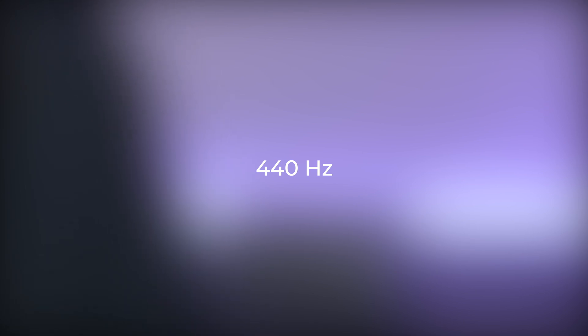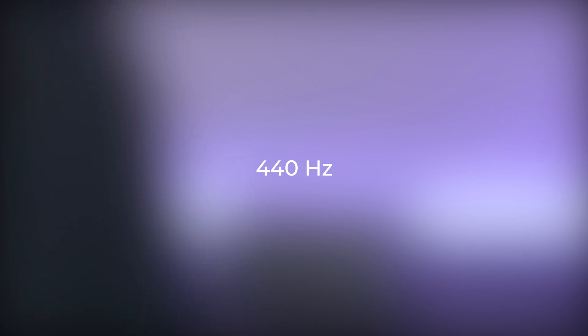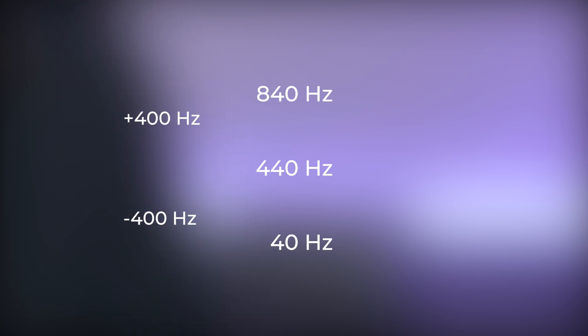If we want to keep our frequency at 440 Hz, we need to modulate the frequency by the same amount up and down — in other words, we must have the same frequency deviation above and below our carrier frequency, for example plus and minus 220 Hz, or 100, or 400. This technique is called linear FM because the frequency modulation changes our pitch by Hz, not by a musical interval, so it follows a linear progression.